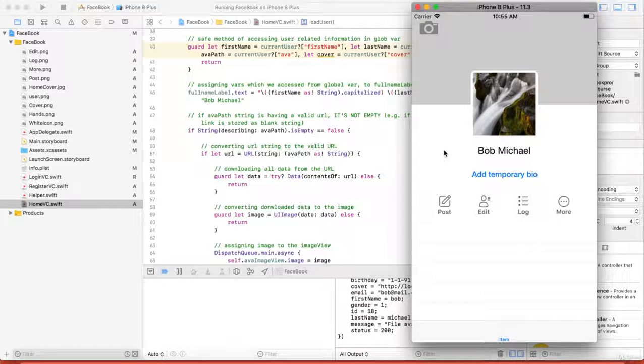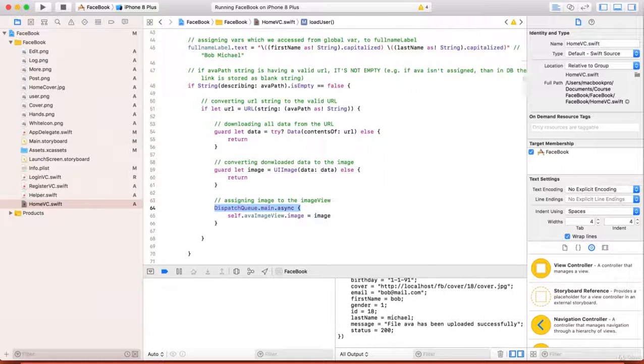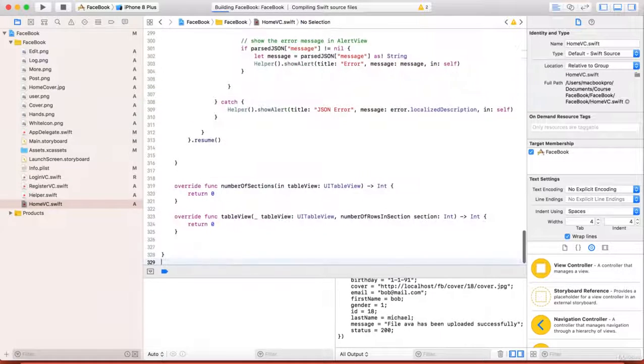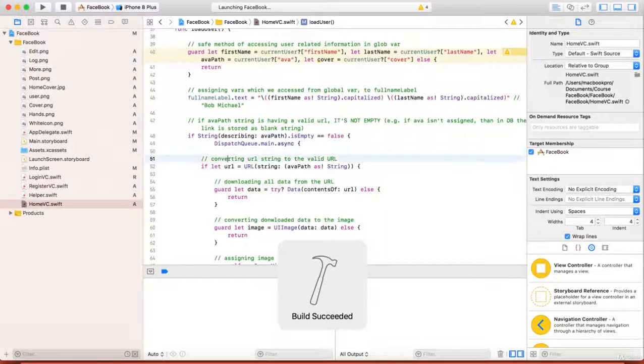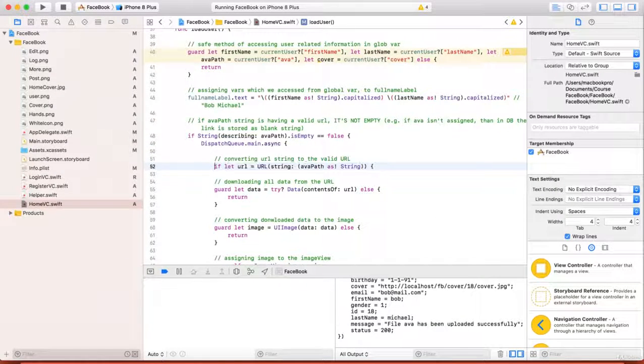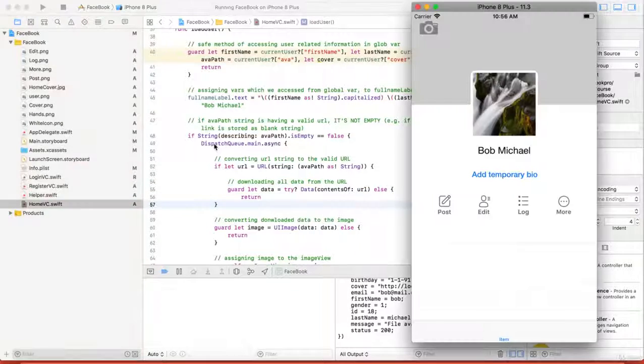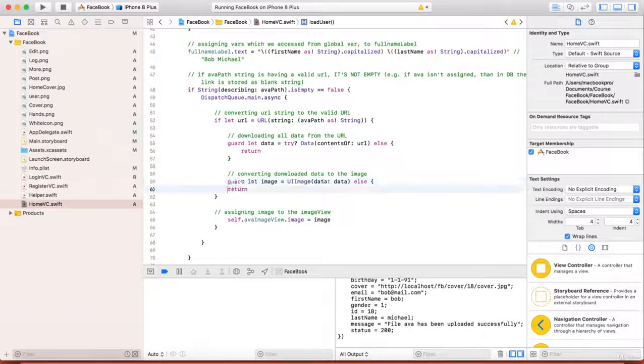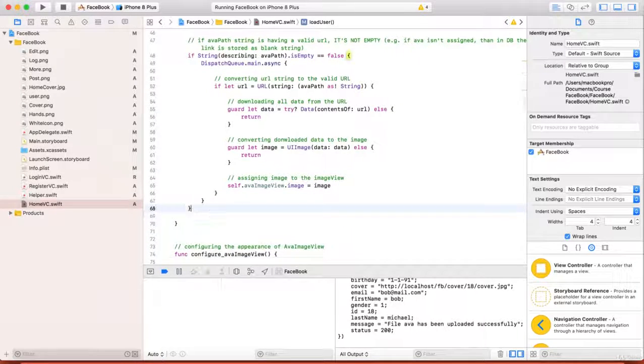And one more thing which we need to do is, in case it fails to load this image, we want to still show a placeholder. What we can do is this DispatchQueue, let's put it here, so the full process will go on the background thread. Here we go. So we want the full process to go on the background thread. This is the best user experience which we can give to the users of our app.